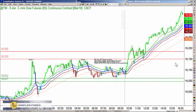And there was no reason to look for any kind of fade. There was no reason to do anything but simply trail a stop and then maybe re-enter on a pierce of the 13 EMA or a move to the 21 EMA until what? Until the wave is broken or we start plotting some blue or red grab candles.